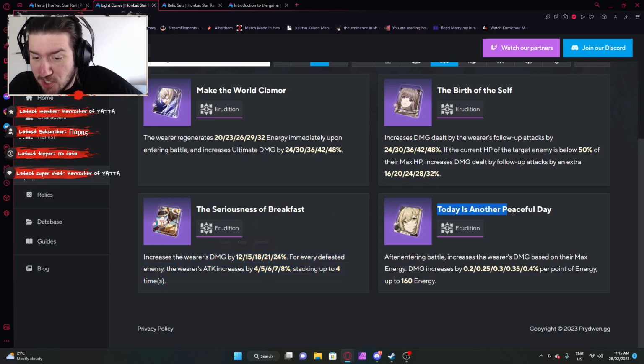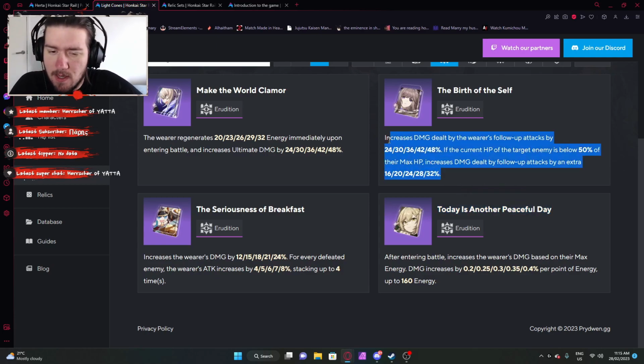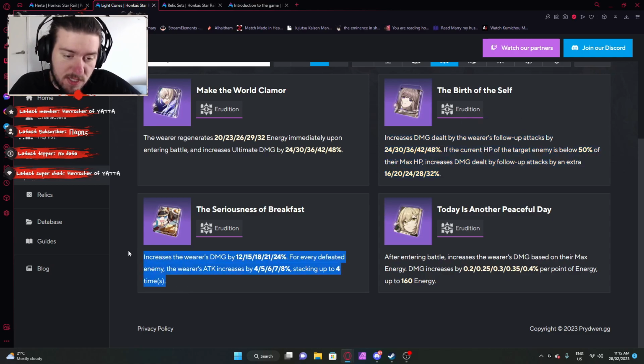And then the last one is Today Is Another Peaceful Day. After entering battle, it increases the wearer's damage based on their max energy. Damage increases by a certain percentage per point of energy, up to 160 energy. I probably wouldn't recommend this one either. So it's pretty much between Herta's signature one or the Seriousness of Breakfast. Those are the only 2 viable options here.